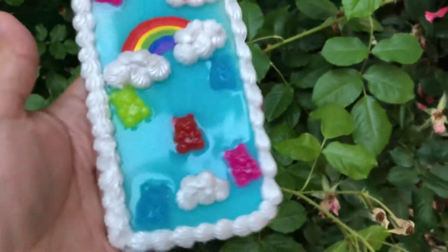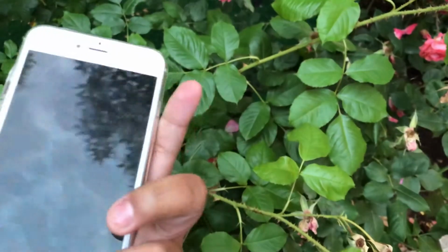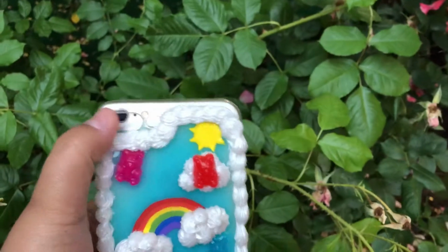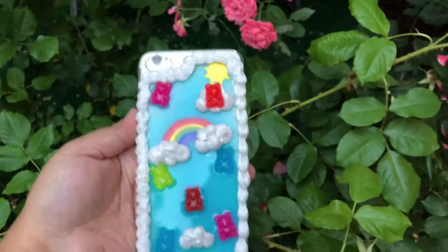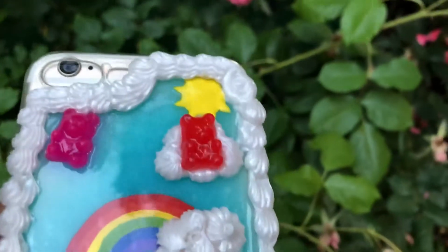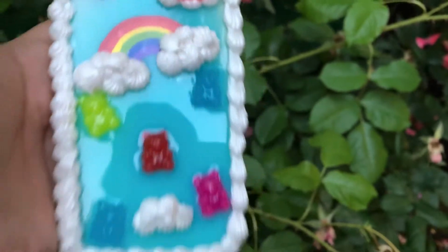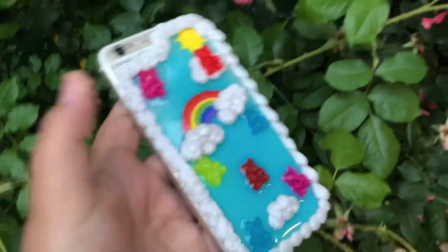But other than that, I like the idea as a prototype. I definitely want to make more of these. I think it's really cute. I think it's a good idea. This is my old phone. It's not the correct phone for the case, but I think it's a good idea. It's adorable. I love especially this little bear just hanging out on a little cloud. So I might make more. I hope that its successors are a lot nicer.